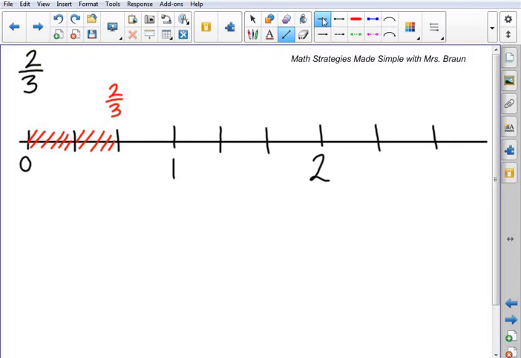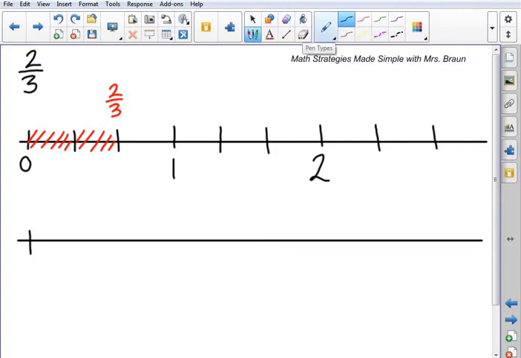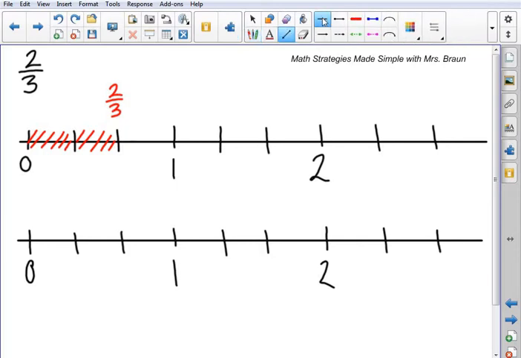So I'm going to come down here. I'm going to draw another number line. And I'm going to put my 0s and my 1s and 2s, and line them up right underneath where the top one is for 2/3. Because again, remember, we're looking at those same size wholes so that we can get an accurate comparison or equivalent fraction here. Now, I'm trying to find a fraction that's equivalent to this 2/3, that part of the whole right here.